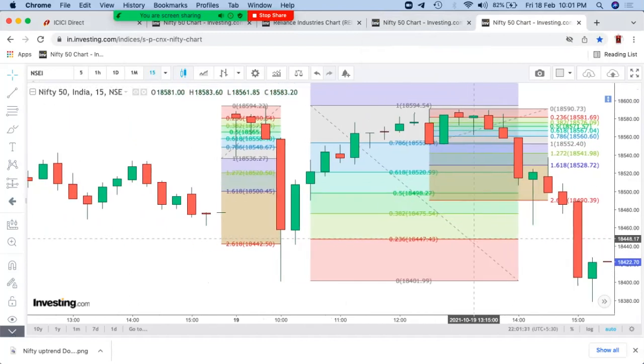Now, the most important thing is whenever there is going to be a big reversal, you'll find this kind of big candles which have been happening. And after that, the market will again try to go up, right? So this is ideally somewhere around 18,600 to 18,400. So this is 200 points which have been happening.